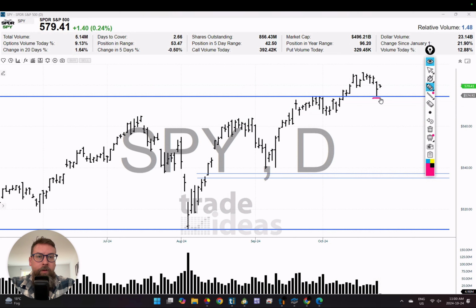So if yesterday's low gets violated and we start to push lower, then I think it's not time to get worried, but it's time to say, okay, well, maybe this is a failed top and we have to be a little bit more defensive. If we just start to move up from here, then it means this stair-step pattern has continued. And this stair-step pattern, to me, from a psychology point of view, is just showing that people that missed the breakout right here are willing to buy when it gets back to that price. And that's what you want to see. If people aren't willing to buy when it gets back to that price, then they're just not that bullish. So it's how much FOMO does the market have? That's what we're trying to gauge when we look at things like charts.